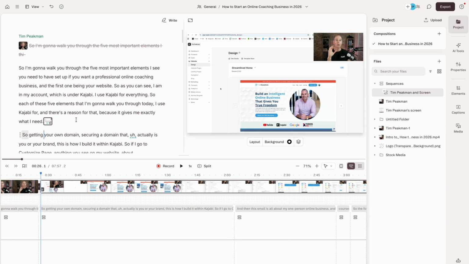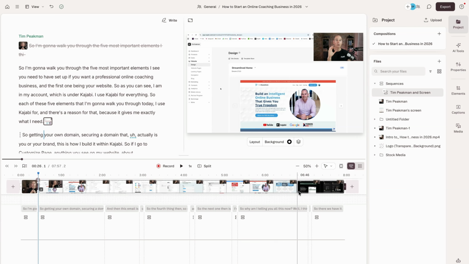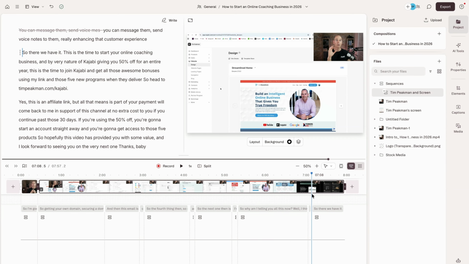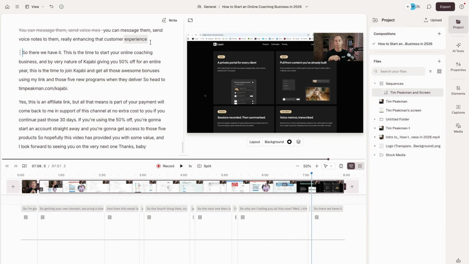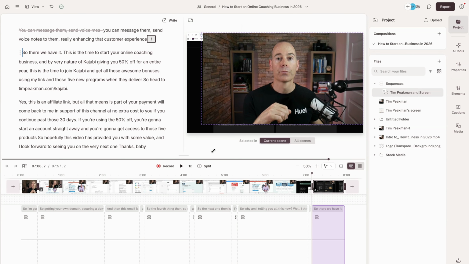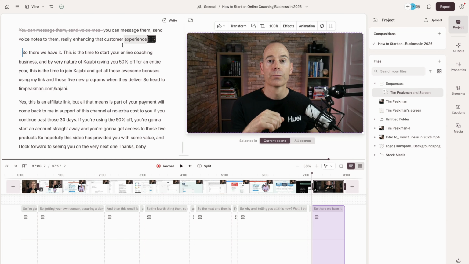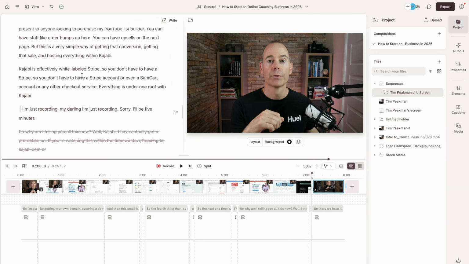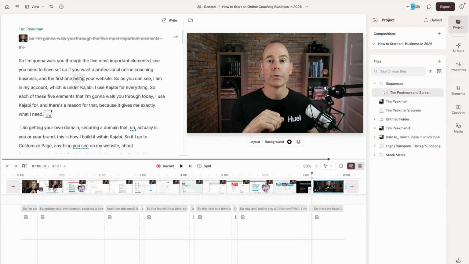Once you've shared what you want to share, you can then go all the way back, find that place where you want to make that transition. So there we have it in my experience. I'm going to put another backslash here, and then I'm going to click that piece to camera and then drag it all the way out here. So now what we can do is have a look through the entire video.